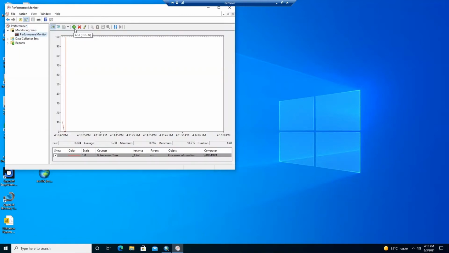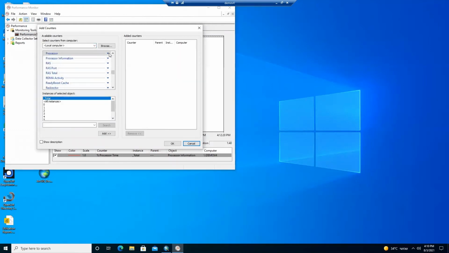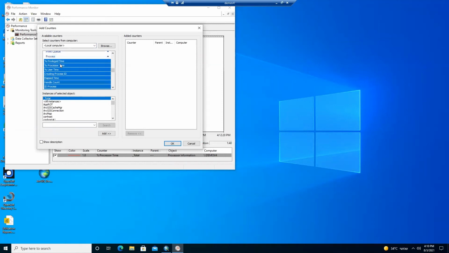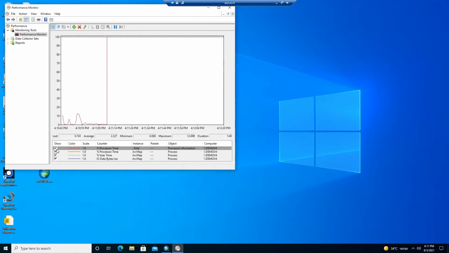Basically what it does, it finds out that process and how much RAM it's taken, how much memory it's taken, CPU, everything. So for example, if I select this one, and let's say that I need this one. I want to do it for ArcMap. So this is what the agent is looking at, basically.